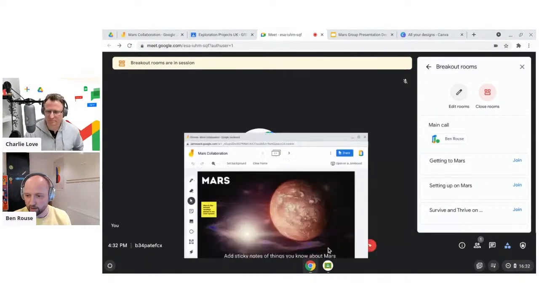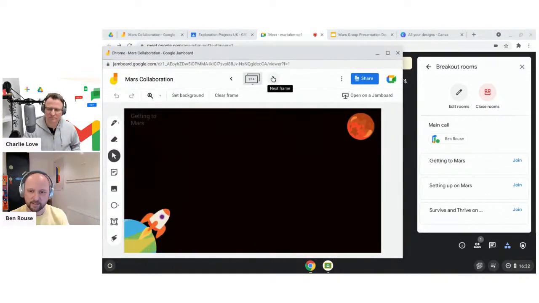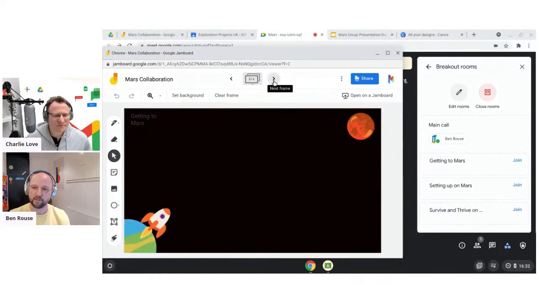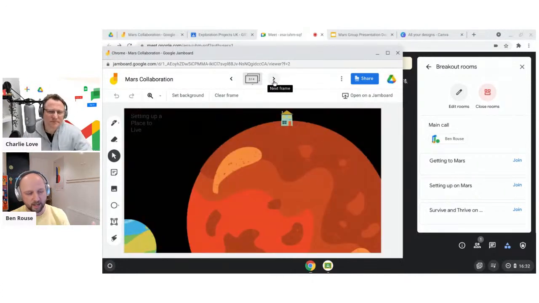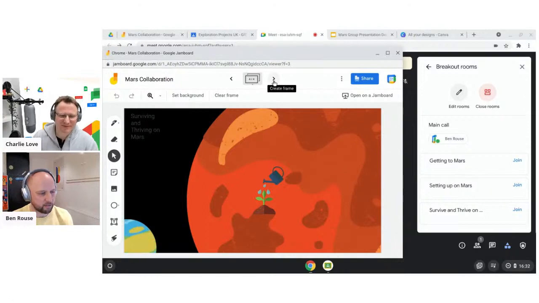You'll notice I've put in some additional slides. So for the group that's in the breakout room looking at getting to Mars, there's a space for them to collaborate. Even if I'm not in the room with them, I can still get a sense of how they're getting on. Same with setting up a place to live, and then finally surviving and thriving.